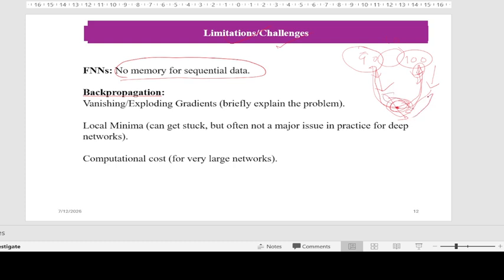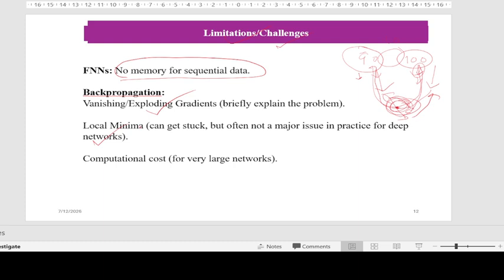In that case, it will never settle at a single point. That we call an exploding gradient. Vanishing gradient means you take a very small step size, so it will never reach the single point. That is called the vanishing gradient problem. These are some of the problems in backpropagation, right?